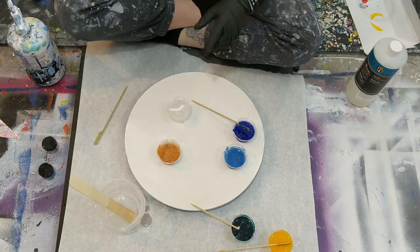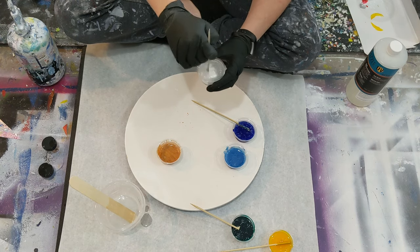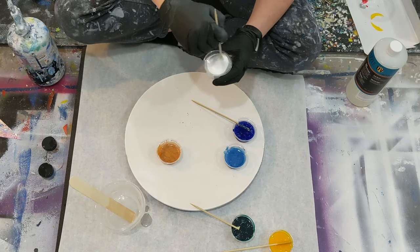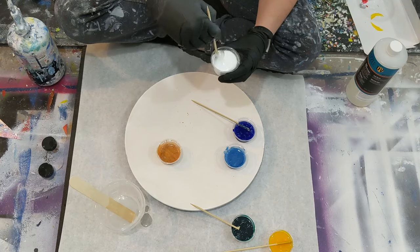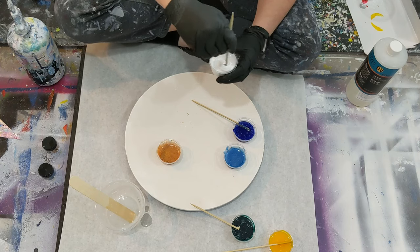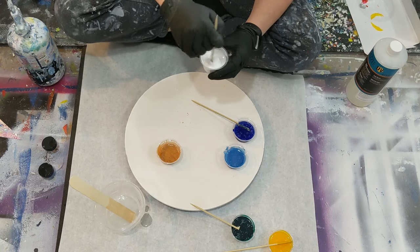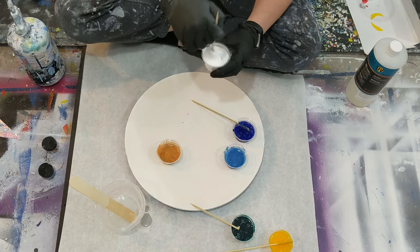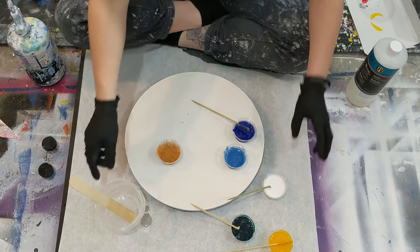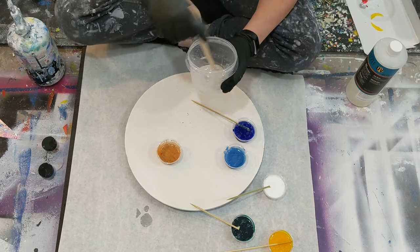I don't know if this white is going to be opaque or translucent with the resin. I don't know if that changes it. I don't know anything. Well, it looks opaque. I just remember trying to do a resin once and pouring my pre-mixed paints in it with the water, the Floetrol, everything. Whew, that was a huge mess. Let's see, there's still some regular in here, so I'll add that in.